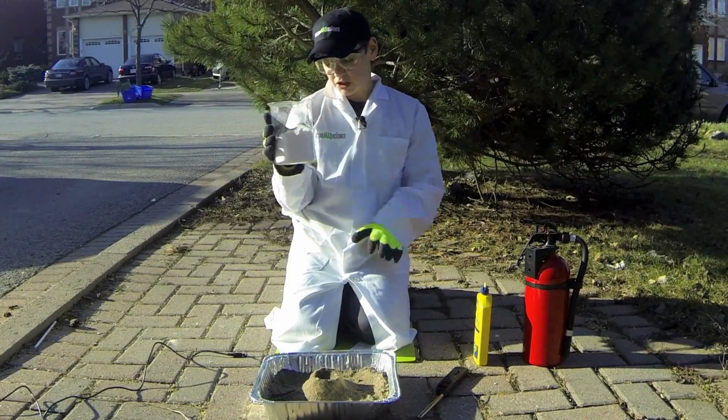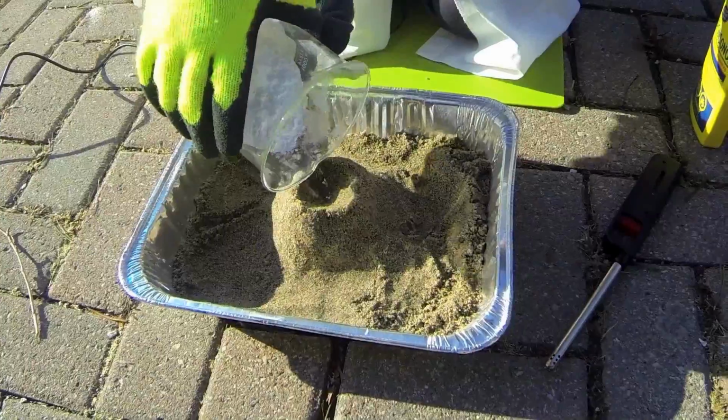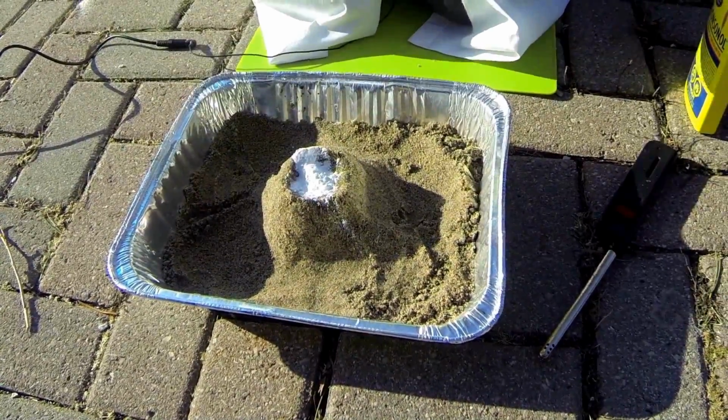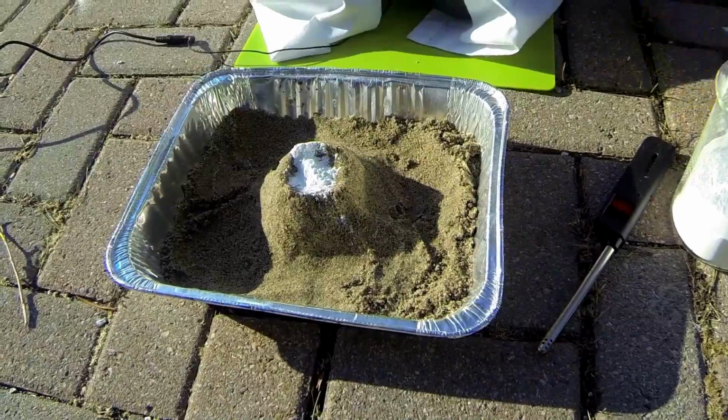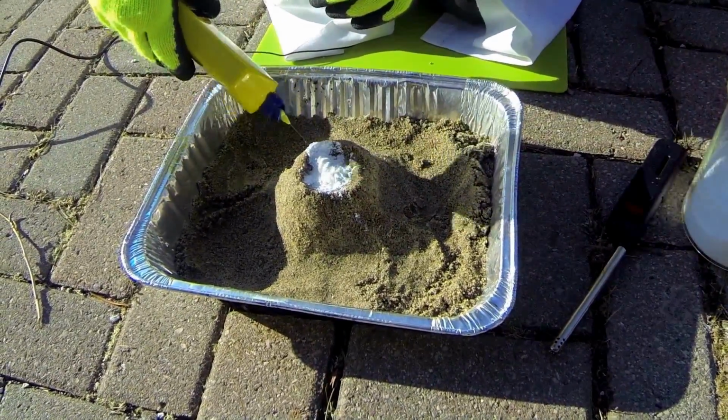Then put your ingredients in the middle of the hole a little bit. I think that's good enough. Then add a little bit more lighter fluid on top of your ingredients. Soak it up really good.